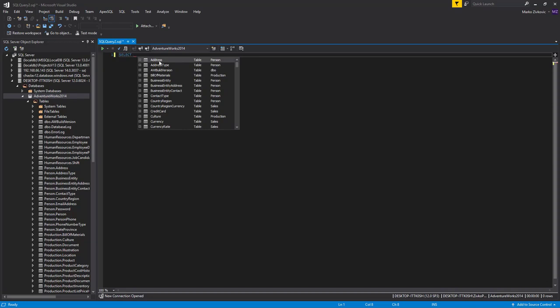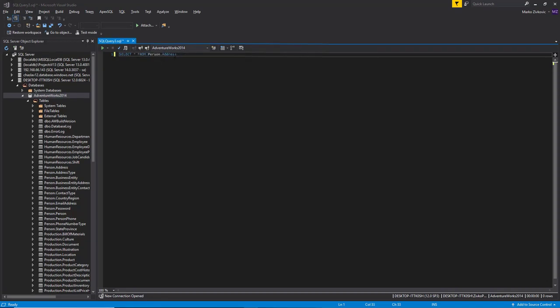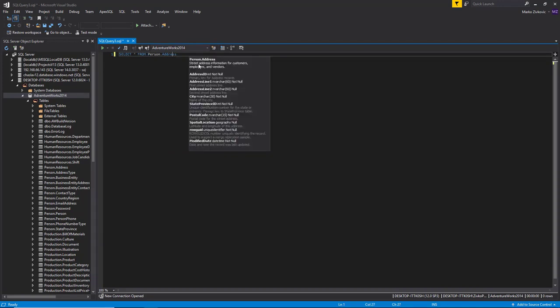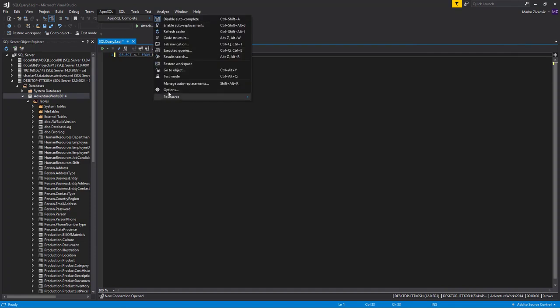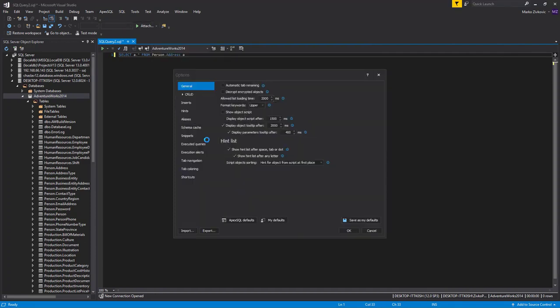Positioning the cursor over some object will result in ApexSQL Complete displaying a detailed description of each database identifier using the SQL statement that is currently being edited. A tooltip will show not only the structure and dependent objects, but also their extended properties when available. Just like the Show Object Script option, you can set the time interval when the tooltip for the object will be shown or turn off this option completely.